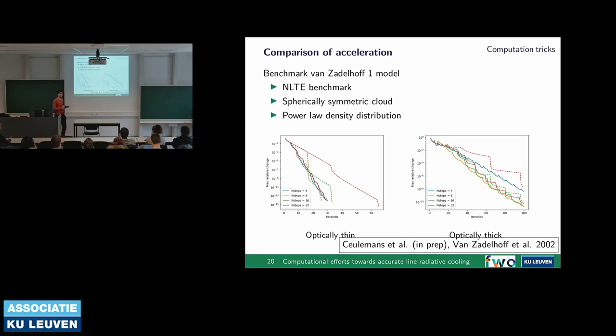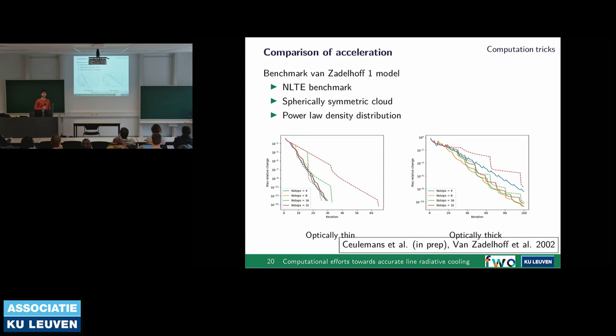So essentially we want our models to converge as fast as possible. That makes sense, so we want our models to be as low left as possible. And it happens that no matter what arbitrary values we take for the maximum number of steps with our adaptive method, we find good results for both the optically thin and the optically thick version, ignoring the fact that if we set the maximum limit too low, the results will be exactly identical to the normal Ng acceleration step because the criterion says, no, the maximum steps have been reached. So this might have been a bit complicated.